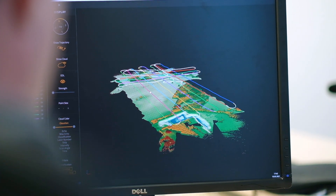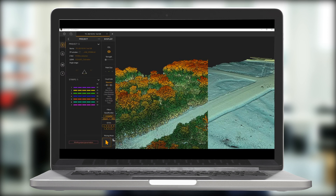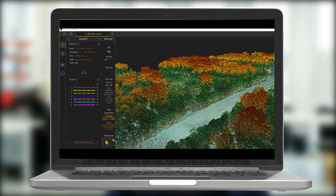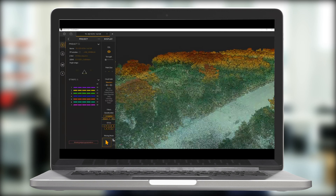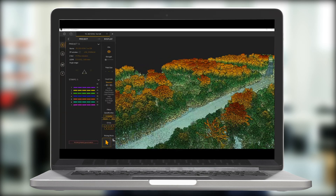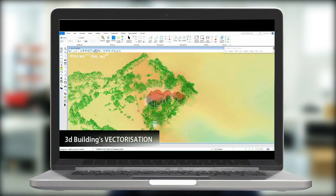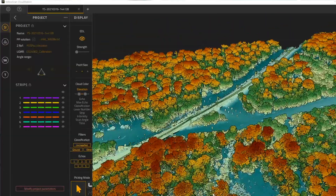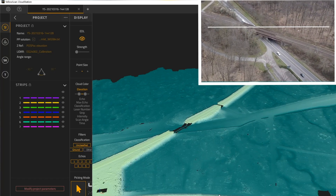This is a system that all geodetic engineers, surveyors, and mappers should be interested in — especially when they are trying to map terrain under forest, terrain under vegetation, or using it in big open pit mines to save time. If you compare a LiDAR survey to a photogrammetry survey, you'll understand that LiDAR does not need any post-processing like photogrammetry mosaicing. You fly a huge open pit mine and right after the flight you have a complete, accurate 3D model of the pit.